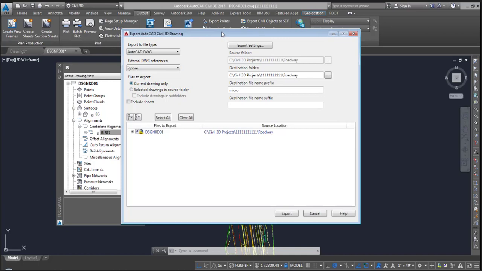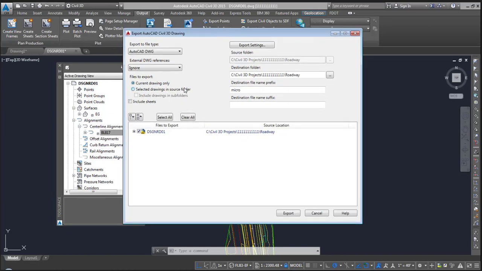For files to export, this is one of the main reasons why we have this new dialog box in 2015, because we can export multiple files at one time instead of just one drawing at a time. By default, current drawing only is selected. Okay, we see here in the list that right now the current drawing is DSGN RD01. You have an option here to say select drawings in a source folder.